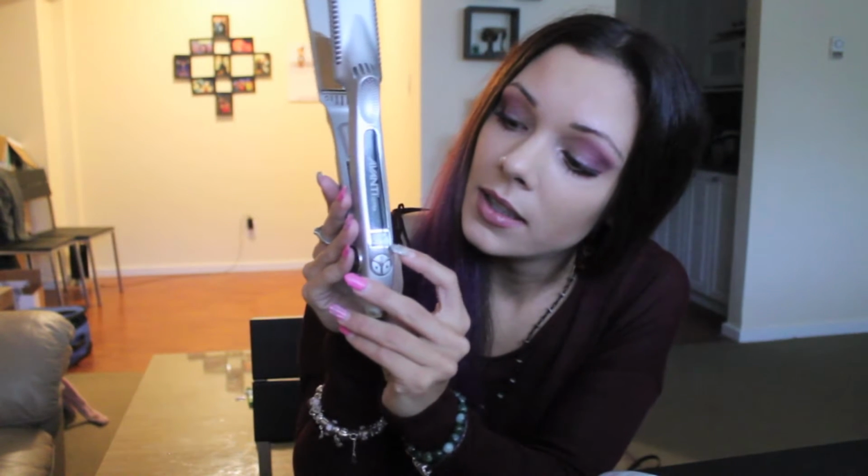It goes up to 450 degrees. It's got a little dial thingy here, I don't know what it's called. Yeah, it goes up to 450 degrees. Super awesome. I recommend it to anyone who has very frizzy hair. For people with fine hair, it also works, but you just want to make sure that you turn the heat setting down to maybe like 350, something like that. So that's what I use to straighten.